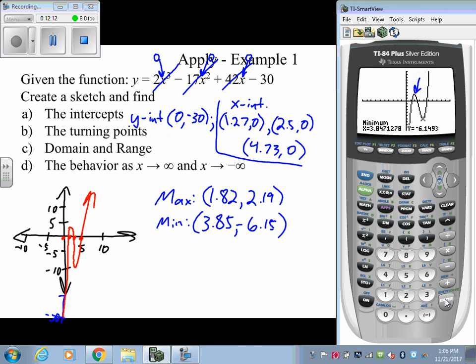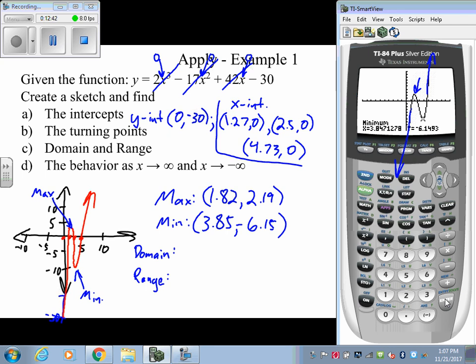And again, it would be like right here was my max, which I've already labeled the coordinates off to the side, though we could certainly label these on our picture, and then our minimum right here. Next, we have domain and range. Well, relatively simple domain and range for both of these. For the domain, that's our left and right, and we can see that as this graph, I'm looking at the calculator here, continues on, it is going to the left and down, and then as we go to the right, it goes to the right and up.